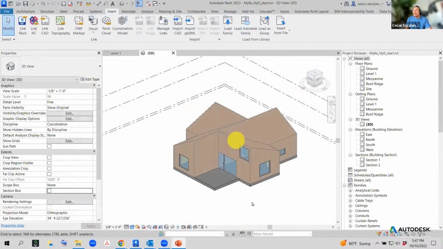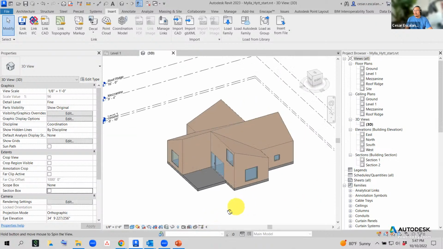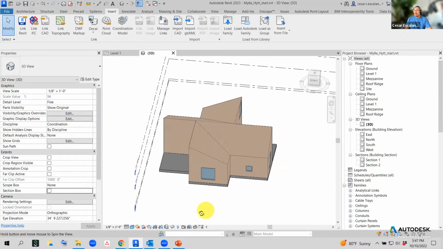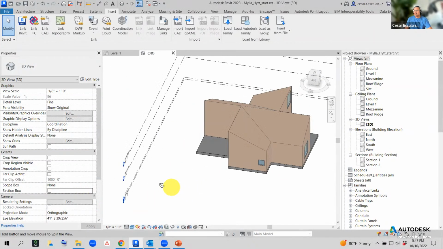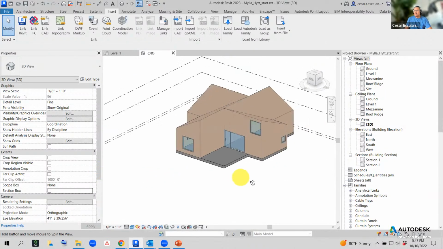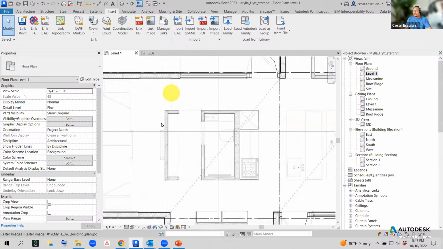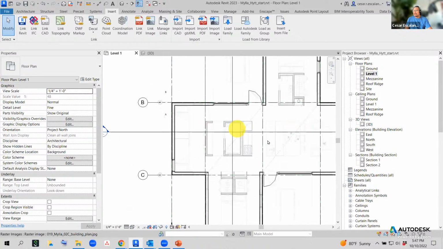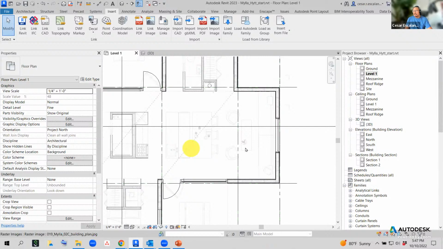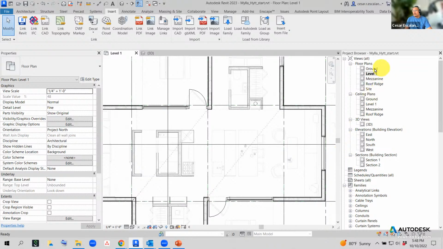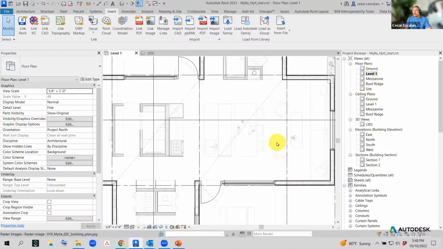All right, so everybody got the data set. I posted a link in the chat panel if you want to catch my version. It does show all the windows and the access doors as intended in the model. Today, we're going to finish the interior design, and we're going to focus on understanding materials and the material library and create custom materials. I am in level 1 of the project browser.